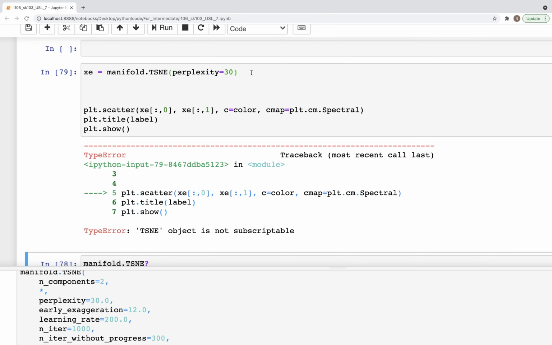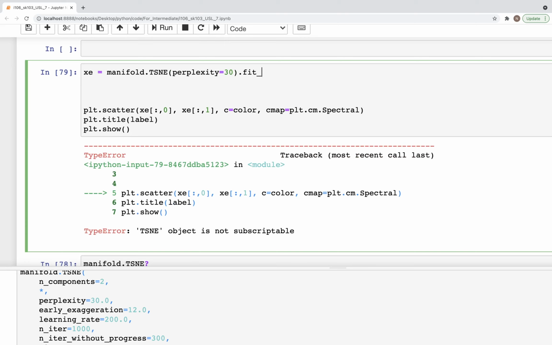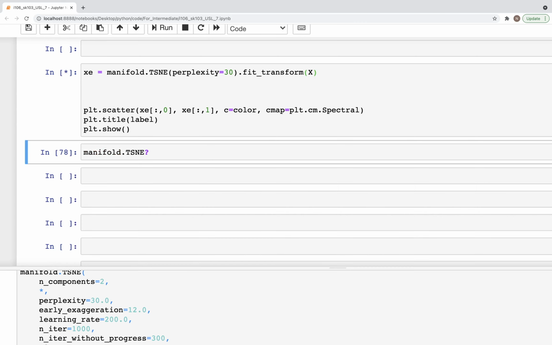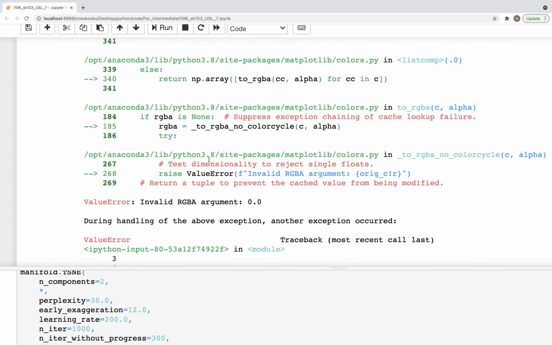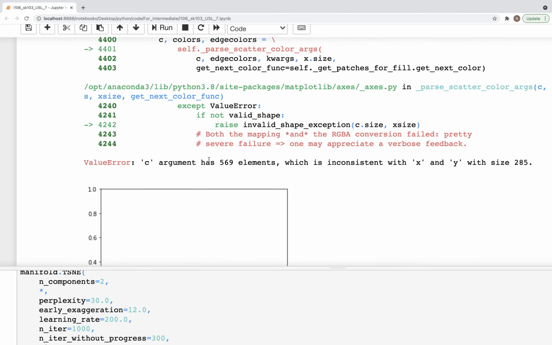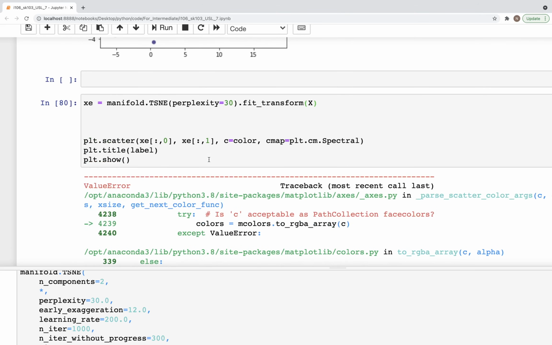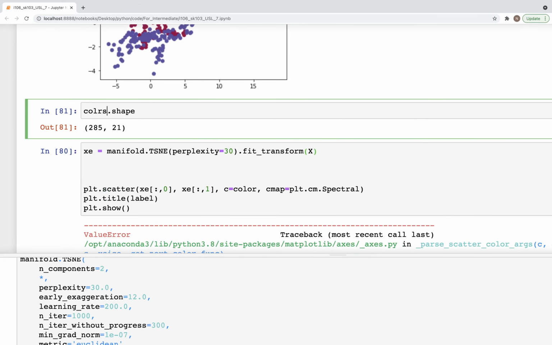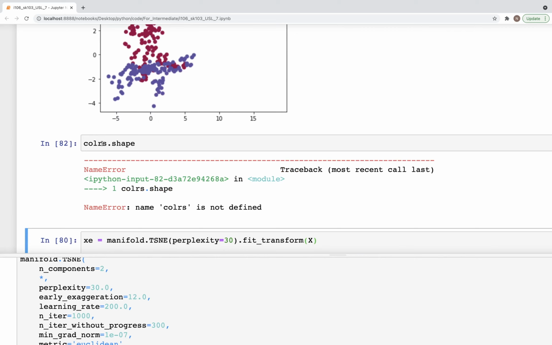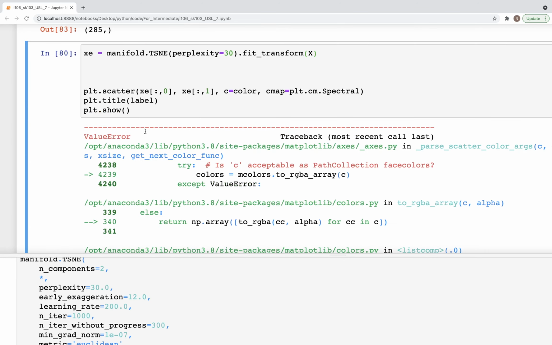t-SNE is not, or sorry, we need the fit underscore transform x, and let's see what there are. Invalid RGBA, probably mismatch between the values. So here we have the x dot shape, which is 285, and then colors dot shape, and that is 285.